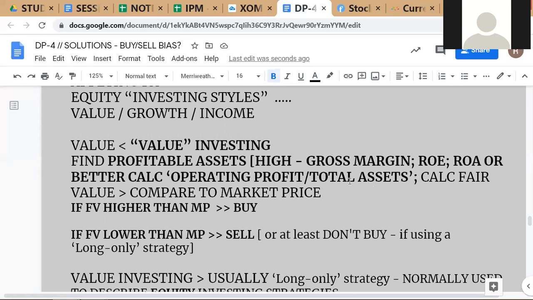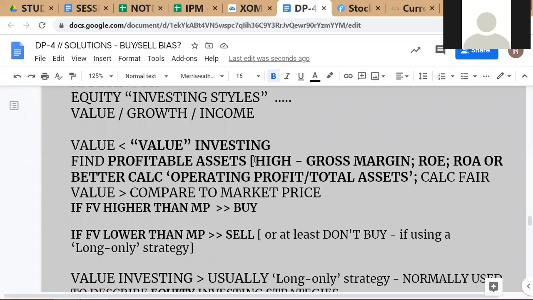Actually, because total assets can be funded by debt and equity, the numerator should be some figure which is the amount of money available to pay both. And in fact, you should take out the taxes also in this calculation. You can adjust that, but let's assume that we don't do that adjustment. You can keep it the same for all companies. But essentially, you have to see what is available for distribution to both debt holders and equity holders, and then divide that by the total assets, because that is the true income generation from the total assets. Because here you're deducting the interest payment, so you're understating this. So you do these kinds of calculations.